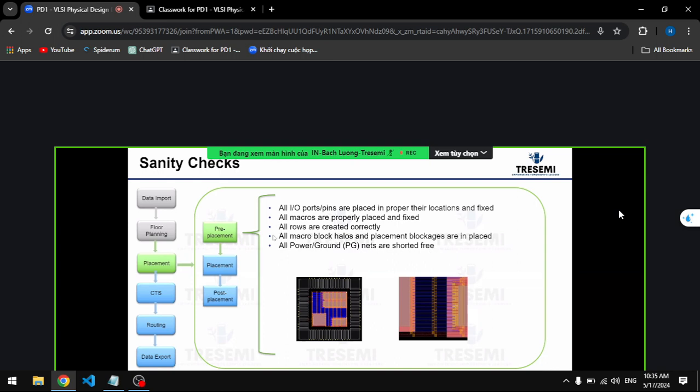And all your PG should be short free and DRC free. At this stage you want to make sure that's clean, because it's much easier to fix now versus when you have detail routes or clock routes and cells in there. So make sure it's clean at this stage so that going forward you don't have to worry about it. The detail router will not touch the PG, what's called the special route. Only the special route will do it. So once the PG is in, it pretty much stays intact.